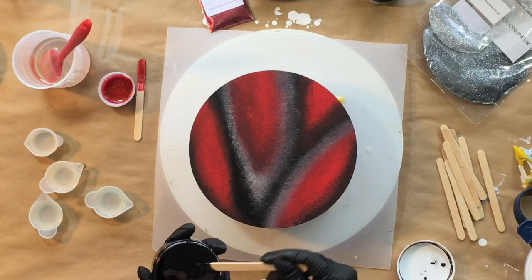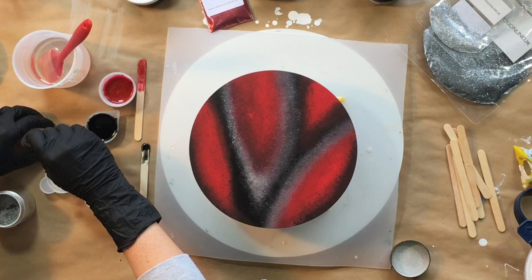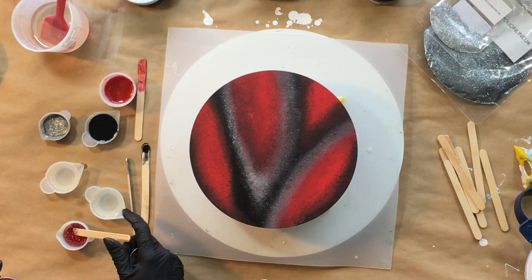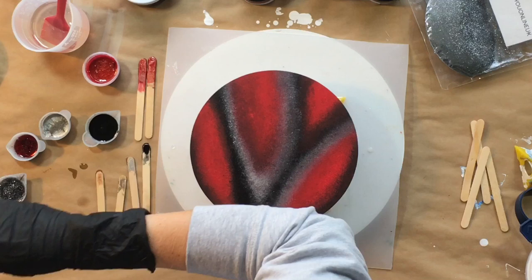Gonna be using the Jet Black Pigment Paste by Just For You Online UK, which you can find in my store if you're in the US, and obviously you can also find it in their store. And I'm going to be using some of the silver metallic, and this comes with gold metallic, also by Just For You Online UK, available at dryerdaysartstudio.com, which is my store. And also going to be using some fine ruby red glitter by Just For You Online UK. So sparkly. And then finally, I am using some Smokey Gray Glitter by Just For You Online UK. And these are the five colors that I'm gonna be primarily working with. I will also use some Supreme White from Just For You Online UK to add a couple little accent lines.